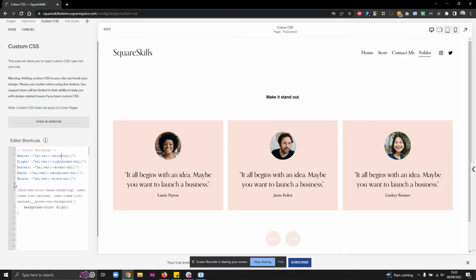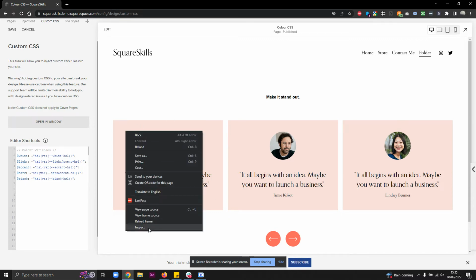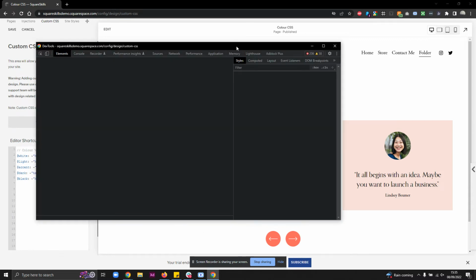Now I have my 5 colors from my site's native color palette, and these values automatically update. I've just got a slightly shorter variable that I can use for my CSS, and it makes it really easy. So I don't know, let's do something interesting. Let's give these some borders, just as a quick little demo.